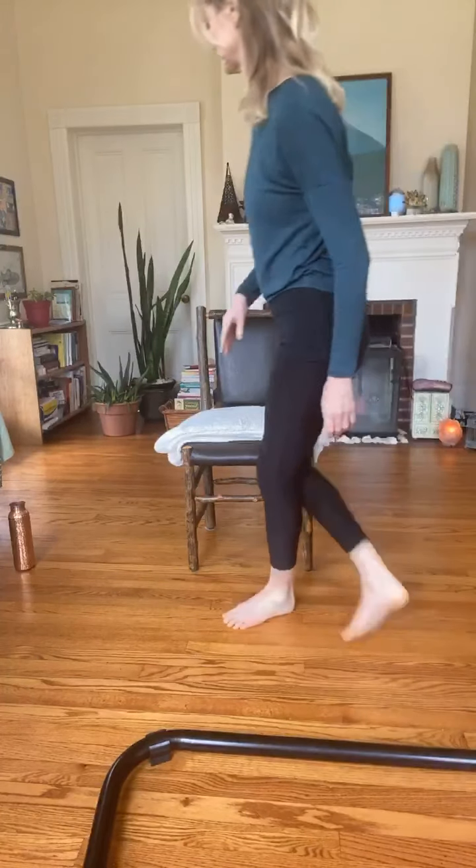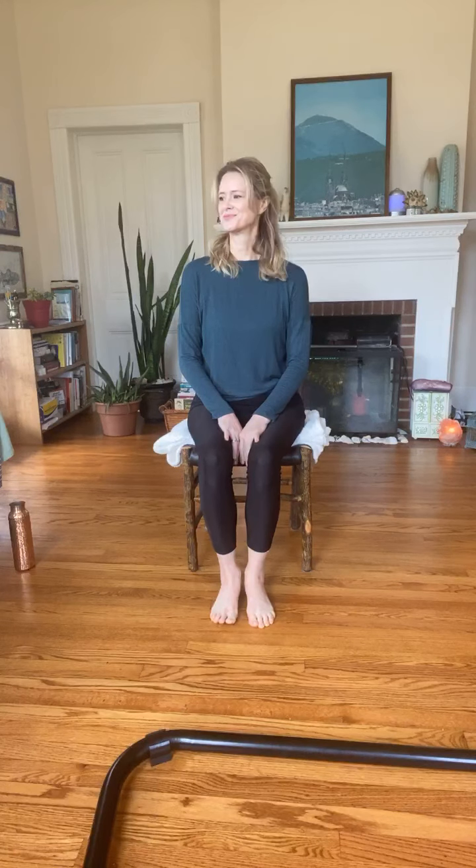All right, so you have a chair ready and blankets for underneath your hips to get them a little bit higher if needed. I'm going to go ahead to the chair and we'll get started. See if my voice is loud enough for you to hear — if you need to adjust your volume first. One more minute and we'll start; we're just waiting until 10:30 and then we'll be ready to go.